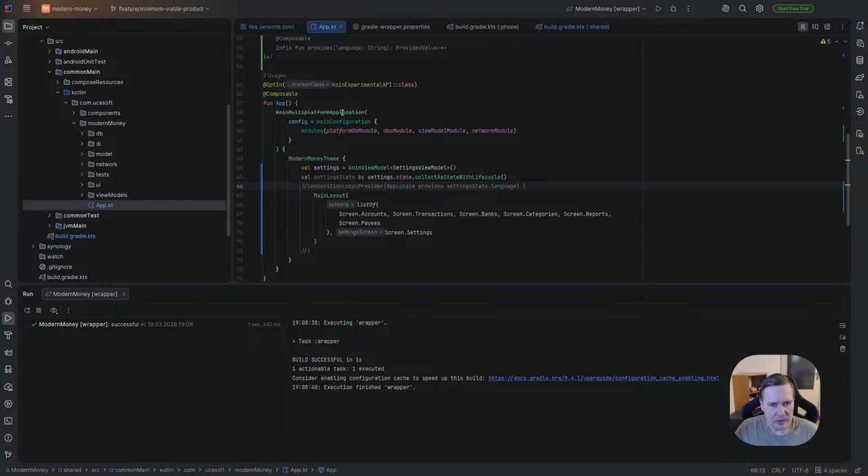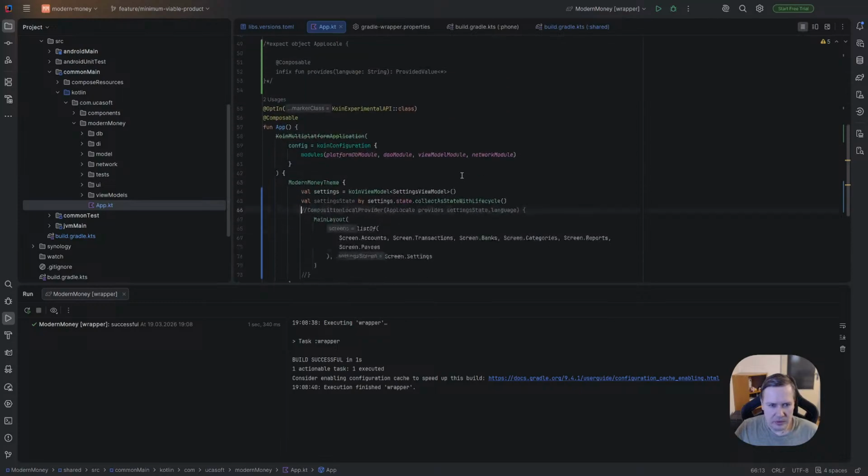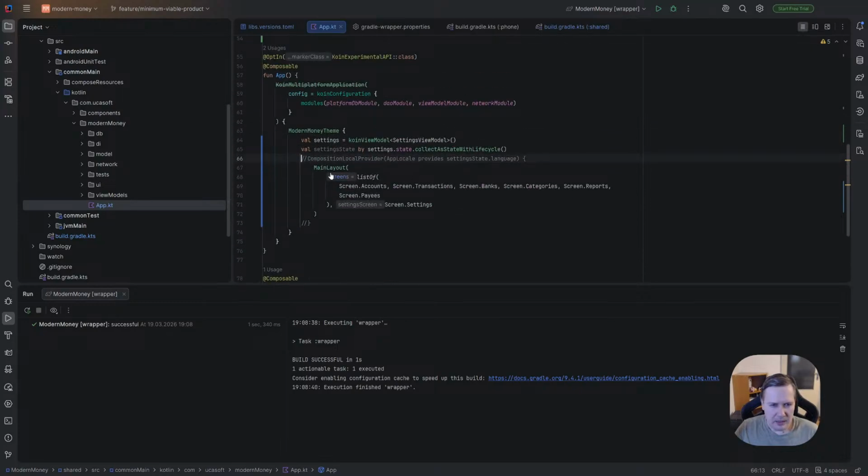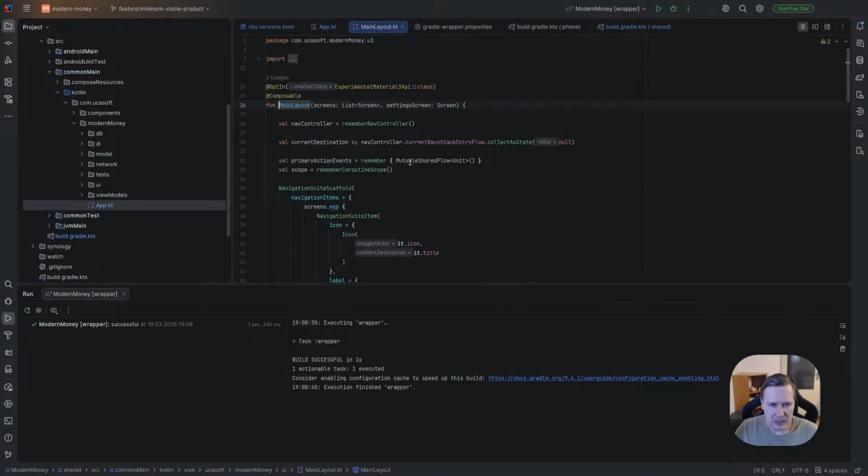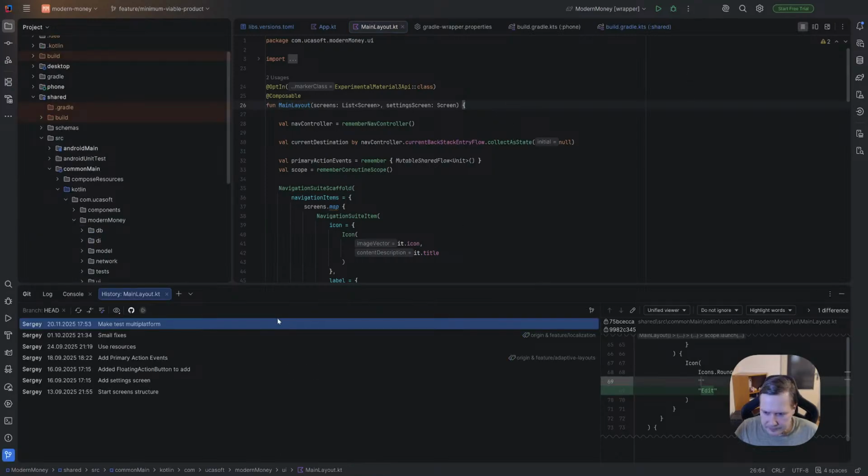Kotlin Multiplatform application. Update it, of course, it's important. But in main layout, here we started to use it, and where we fixed it, let's check history. Make test multiplatforms.